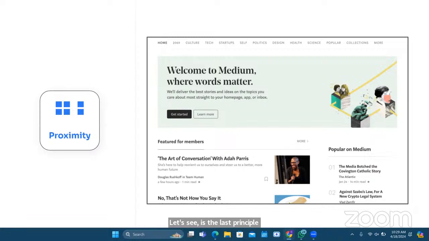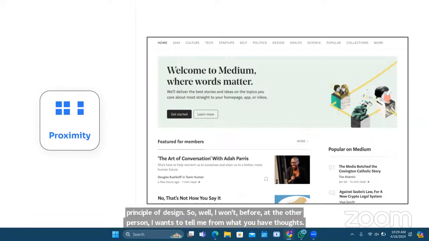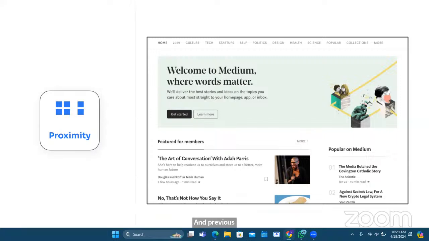So I'm asking, proximity is a combination of everything you have talked about, the entire principles of design. But before I talk about proximity, from all the principles we have spoken about previously, can you describe or apply those principles to interpret what is going on in this design?